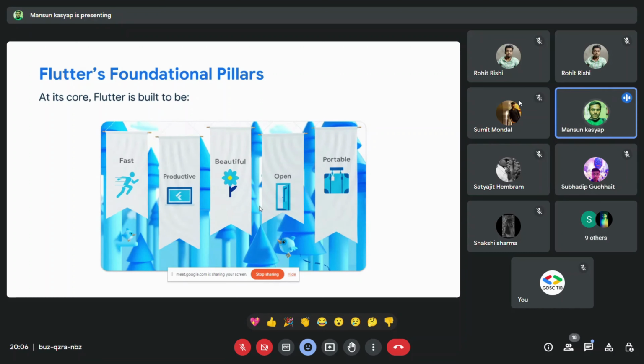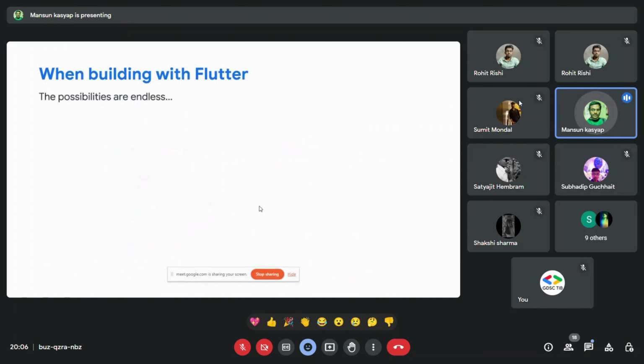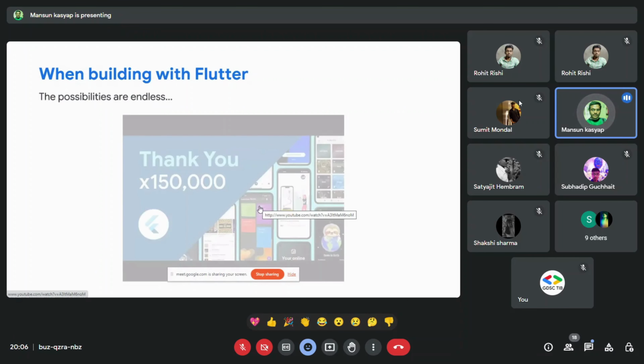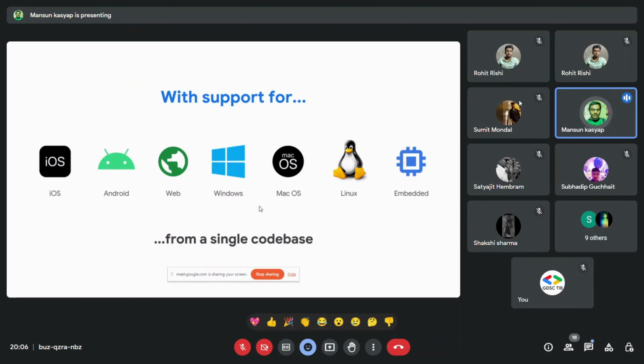And last but not least, it is portable. We have seen in previous slides that if you make an app using Flutter and Dart, then you can make a website or an app for any of these platforms.